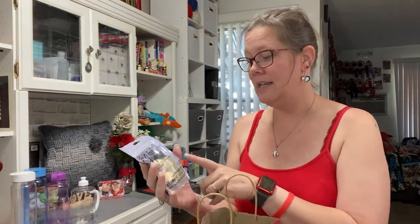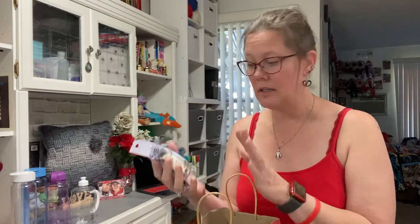For example, I'll show this one. This was an extra one left over. And I literally do everything Dollar Tree, because there's no reason to spend $50, $60 on a cute little thank you gift bag. It's just little Dollar Tree bags. These bags will come normally 2 to a pack for a dollar, so 50 cents on the bag. And when I do it just all girls, I try to make sure to have something girly. So this is a bath wash with 2 bath bombs, only a dollar.